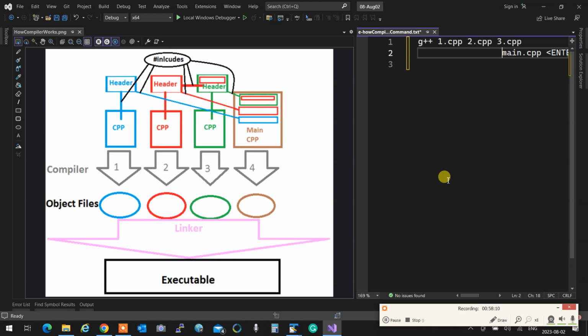So when you say g++ 1.cpp 2.cpp 3.cpp main.cpp, it's as if you did g++ for 1.cpp. It ended. Then you did g++ for 2.cpp. Ended. And you did that 4 times back to back. Then a program called the linker is called to accumulate the output of all those 4 commands into an executable, which is the program you're running. Do we understand this?